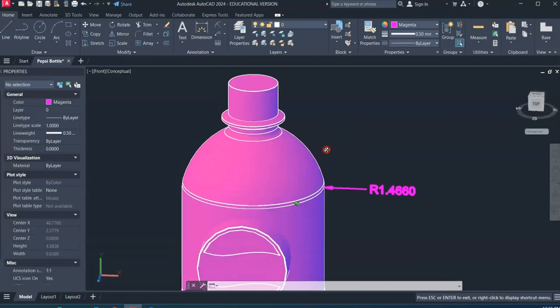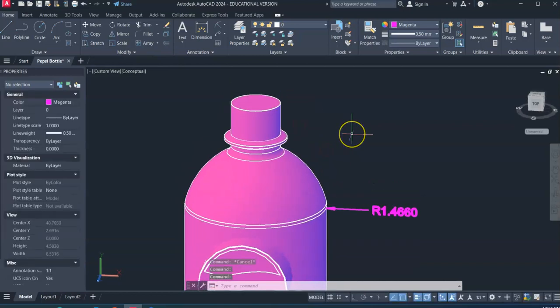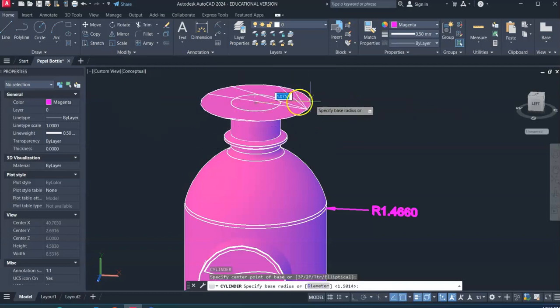Okay, so now from this, I'm going to twist this up in 3D a little bit so I can see the top of my bottle. I'm going to go ahead and draw a cylinder. I'm going to type CYL, cylinder, CYL, Enter. For the base point of the cylinder, I'm going to make sure I have my dynamic UCS turned on. Remember that little thing down here with the lightning bolt on it. Dynamic UCS on. I'm going to highlight the top of my bottle and pick the center of it right there. There's the center of my bottle picked.